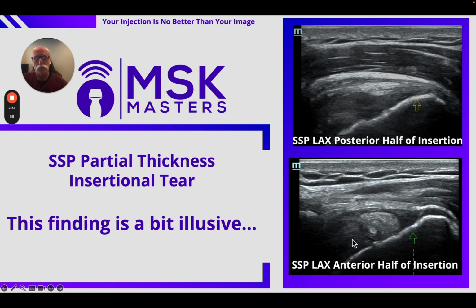If you look at the image below, this is the anterior portion of that 1 centimeter wide insertion on the greater tuberosity. And all I had to do was just translate the probe, just maybe half a probe width anteriorly, and I picked up on this finding. And if I wouldn't have done it, it would have been, oh well, it's advanced tendinosis, no really significant tears, could be addressed with regenerative medicine therapies for sure.